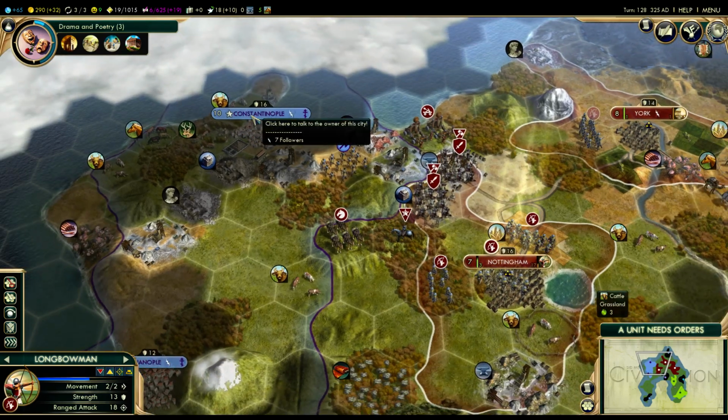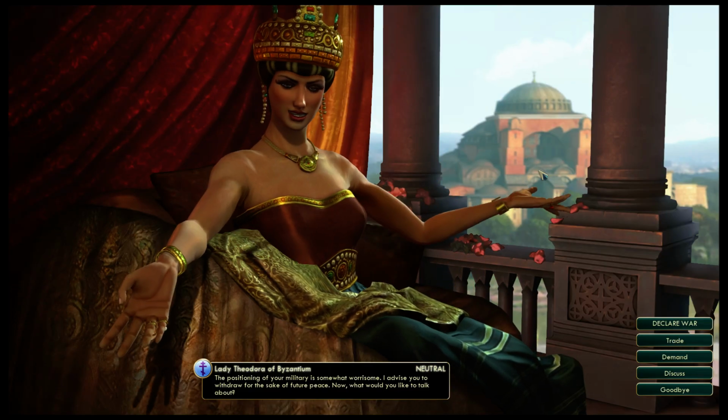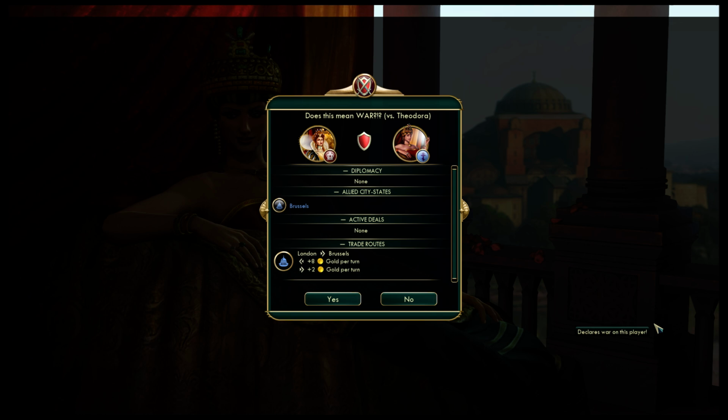So I'm going to go ahead and click on Constantinople over here to talk to Theodora. She's just lounging. She's just chilling. She's like, yeah, I noticed you got a lot of troops on the borders. I'm sure this is all fine, right? Not so much. Let's declare war.